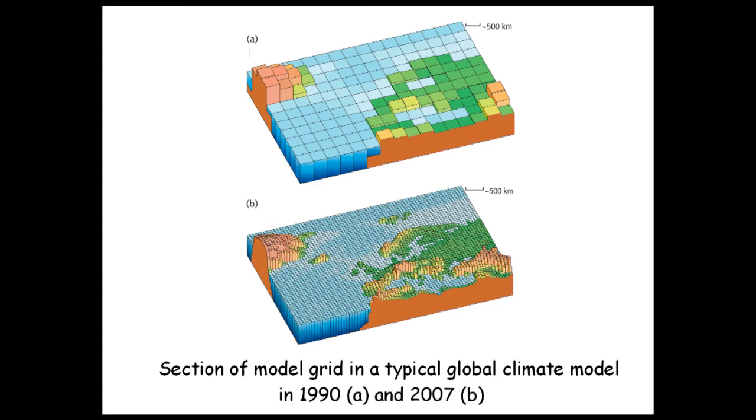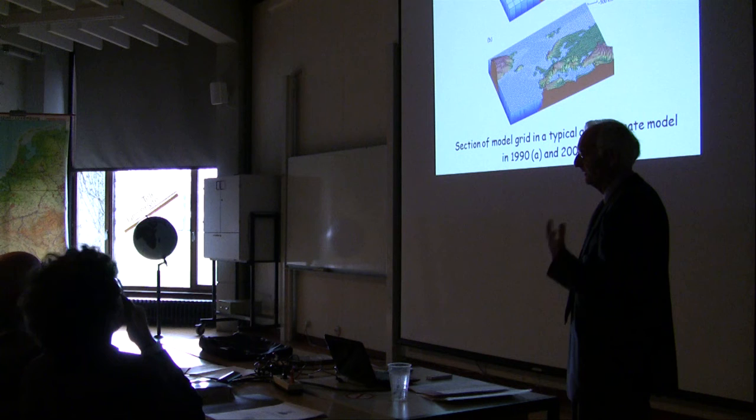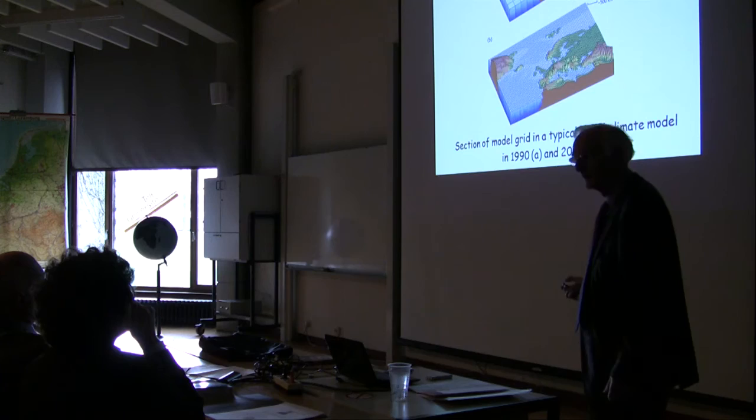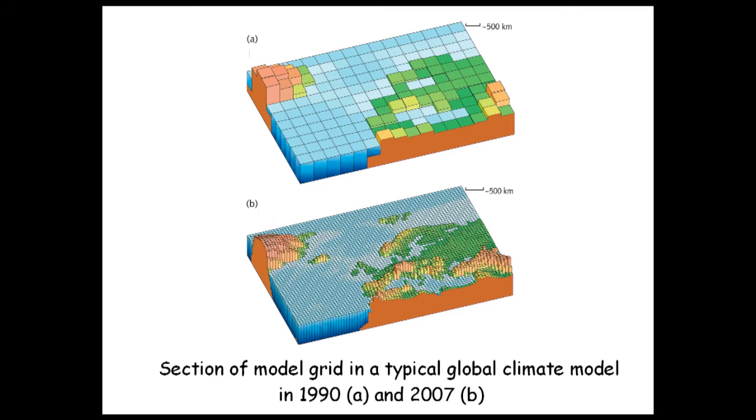About 1990, the best we could do for a global model was to have a resolution of about 300 kilometres, if you were going to integrate the equations of motion for any reasonable time. And that's the sort of picture of Europe with a 300-kilometre resolution. So it's really not very good. The topography, the mountains don't influence it properly, and the variations with space are not really put in there very well. Nevertheless, you can still get a description of the global climate looking at that sort of resolution.